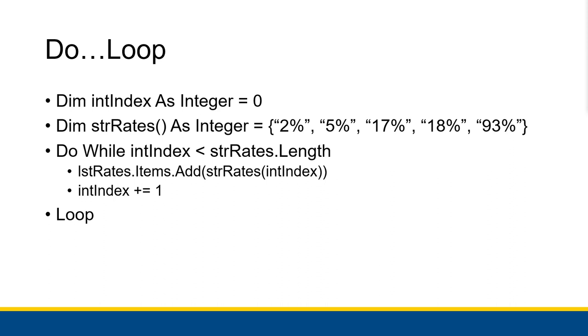Especially as our arrays get larger and larger, you wouldn't want to do this manually, because that would be a pain. So you want to traverse it using a loop to just avoid all of that extra typing. This is a classic example of how loops can save you a lot of time and energy.